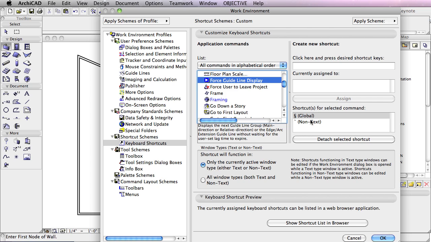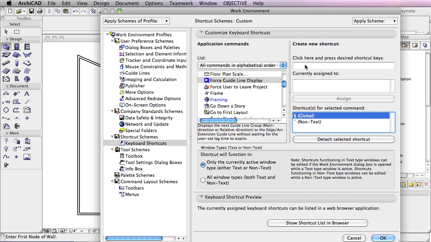The keyboard shortcut on Windows is the back accent key, which is just underneath the escape key, and that works very nicely. But on the Mac, for some reason, Graphisoft set it to be the section marker. In Microsoft Word, you can get this special character by holding down the option key and typing a 6. But if you do that in ArchiCAD to try to do it as a keyboard shortcut, it won't work because the option key brings up the eyedropper.